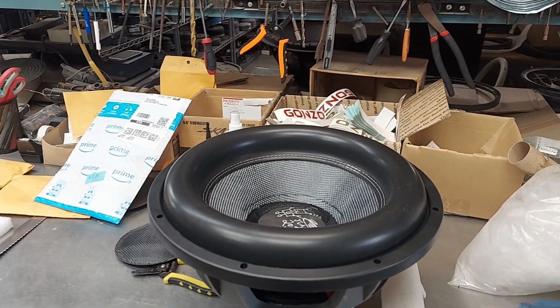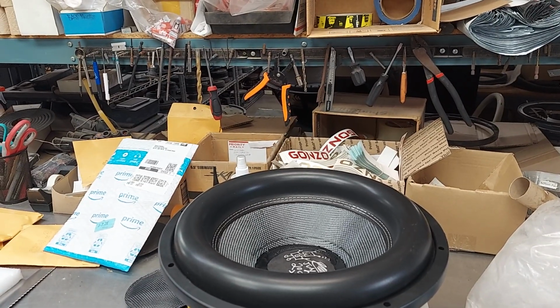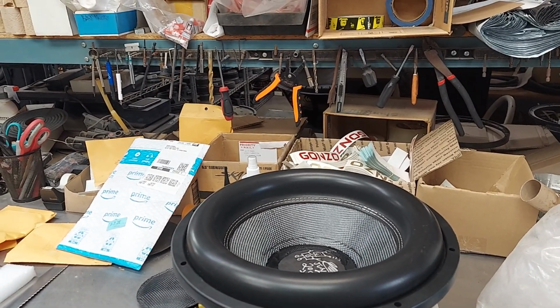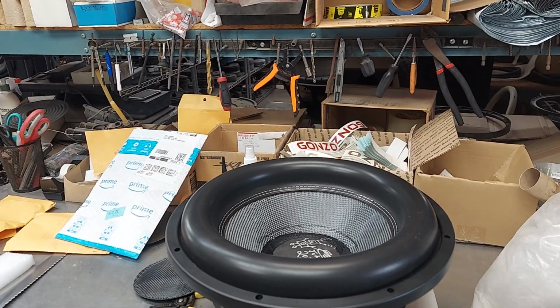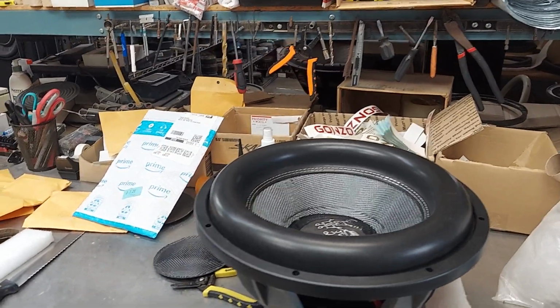I think the pricing on the cones, I think it was a $5 discount per cone if you do 10 pieces at a time. We'll just do that. I'll put that line in the sand and you guys can go for it from there.